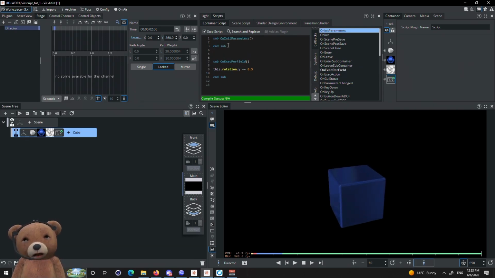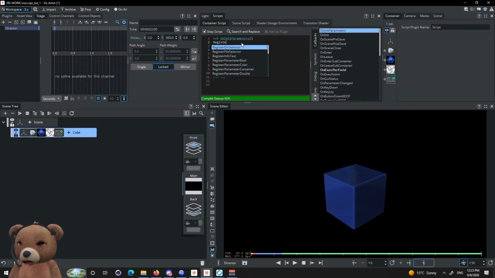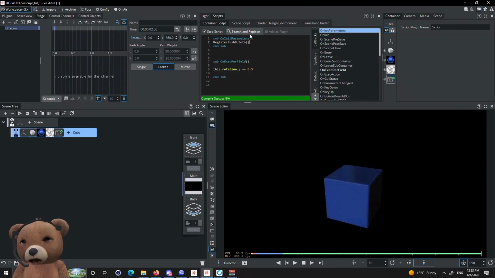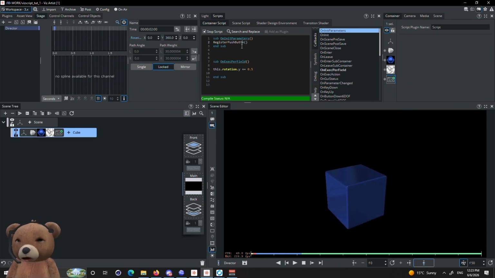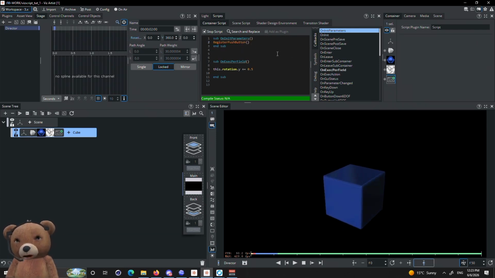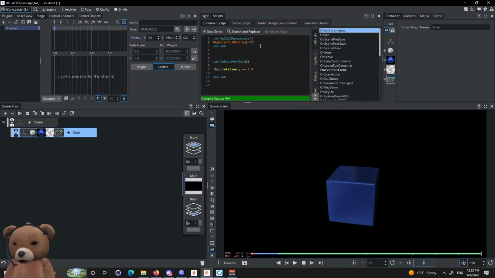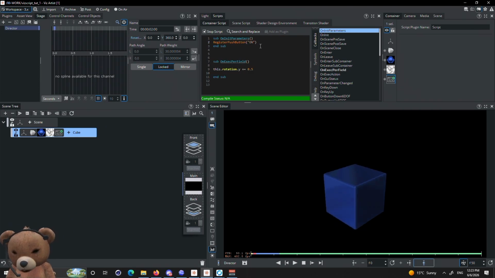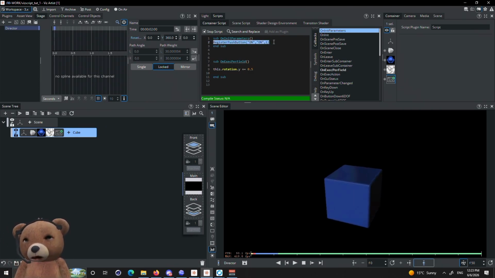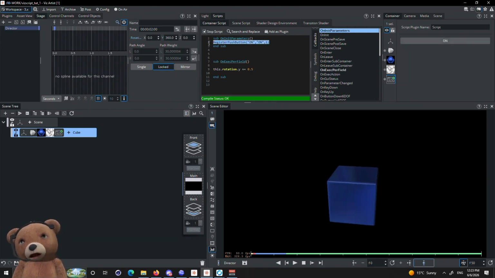I like to initialize my parameters first, and I'm going to add a button. So register push button. Right. I'm going to show you guys how and where to look to know what to put here. For example, I'm going to take you there for when we do the double parameter, when you register double parameter. So register push button, and we're going to call it on. Why not? And the label is on, and the ID of the button is 1. And if I stop the script and I run it, we see now there's a button over here. It doesn't do anything yet, but we have a button.